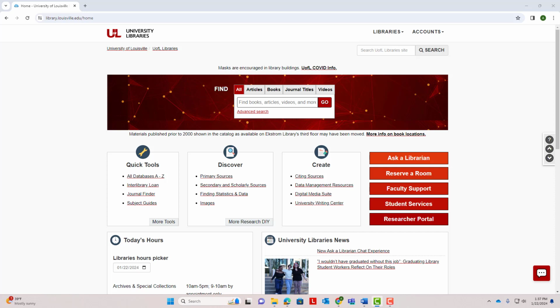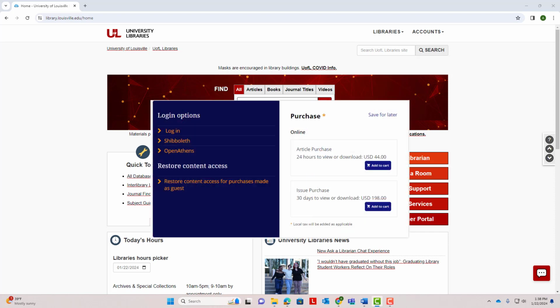Now that we understand what makes a source scholarly and how to read scholarly sources, we can talk about finding them. The library is the best place to get started with your research, and it's especially useful for finding peer-reviewed sources. These types of sources are expensive, and your tuition dollars help pay for the library to provide access to them. While you might be able to find some academic sources on Google, you'll often run into a paywall and not be able to read the whole article for free.